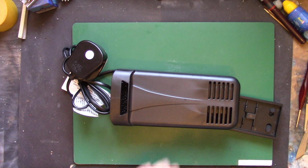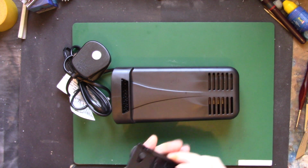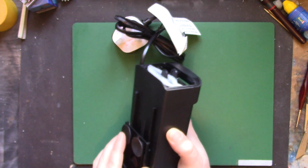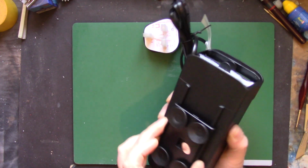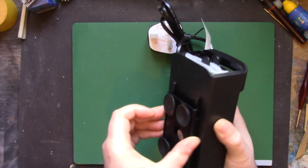So, plastic bag. Suction cuppy, sticky on bit. Slides up and down on the back, I guess. It's not particularly secure, but you know, it'll hold it. It'll at least hold it onto the side.